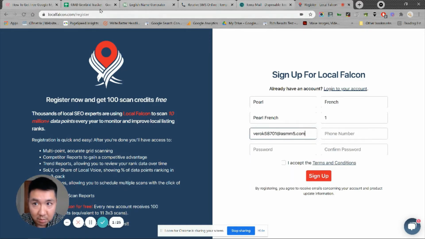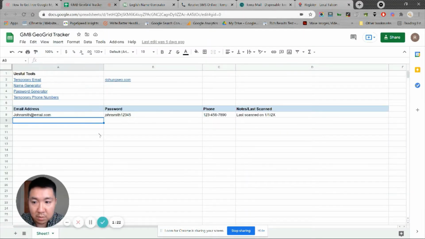Oh, and as I'm doing this, I'm also going to fill out my tracker, because eventually, if you're managing a lot of accounts, or you want to check on your progress week to week, month to month, quarter to quarter, whatever it may be, you're eventually going to lose track. So I found that this spreadsheet here is a great way to manage all the different accounts that you have. And if you don't want to download it, or if you don't want to use my files, totally fine, because you can just make your own. All you have to do is just open up your own spreadsheet, whether that's through Google or Excel, and just insert the columns here: the email address, password, phone, notes, and last scan columns.